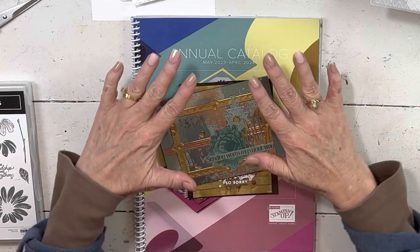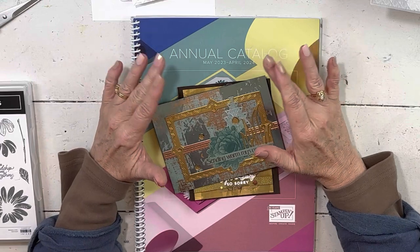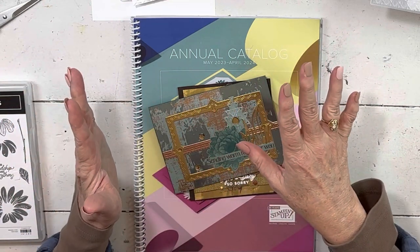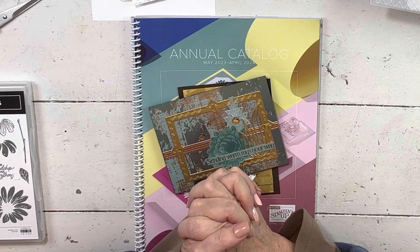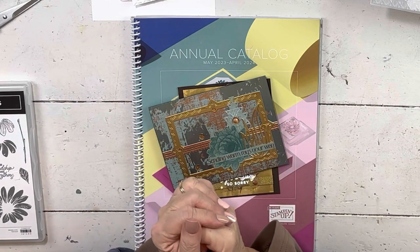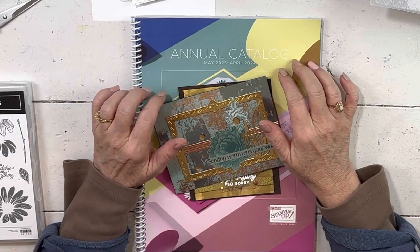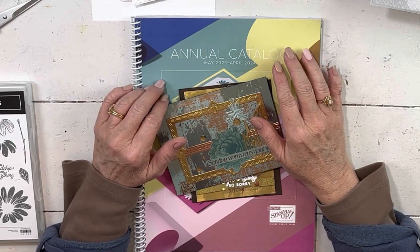I can't open the catalog yet. On the day, I'm really going to try to do an unboxing video. I should have my box of goodies, which will include all of the new embellishments, all of the new ribbon, and just a couple of new stamp sets. I'll be making projects for my try-it class and working on my club cuts so we can get onto our European vacation.